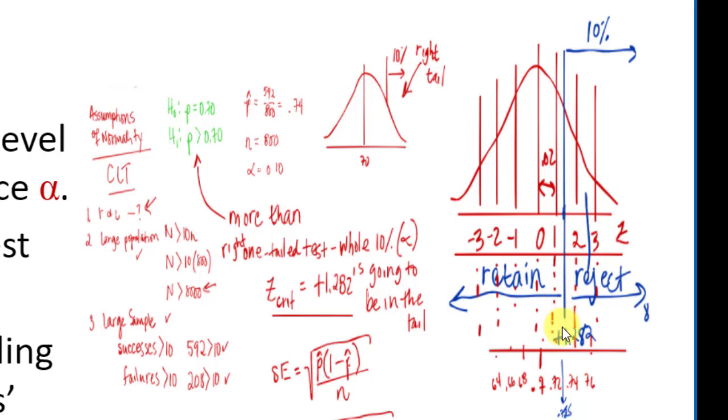And we went ahead and drew a normal distribution, and we said, okay, well, here's 0 and here's 1. So 1.282 is going to be just a little to the left of center between positive 1 and positive 2 z-scores. And that's where we're going to make the line. If we get a z-score that is greater than that, we're going to see that as enough evidence to reject the null of no difference. And if we get a z obtained that is less, then there will not be enough evidence for us to reject the null, and we will have to retain it.